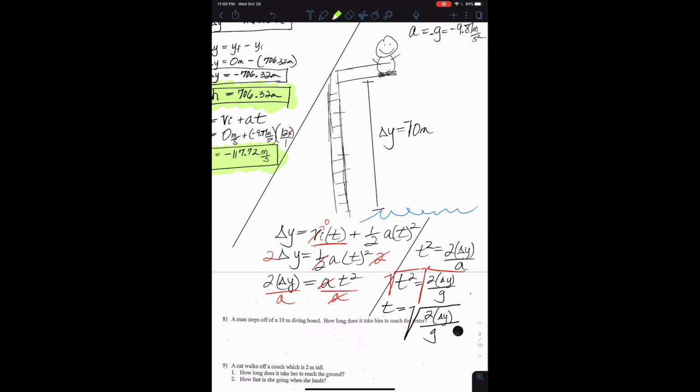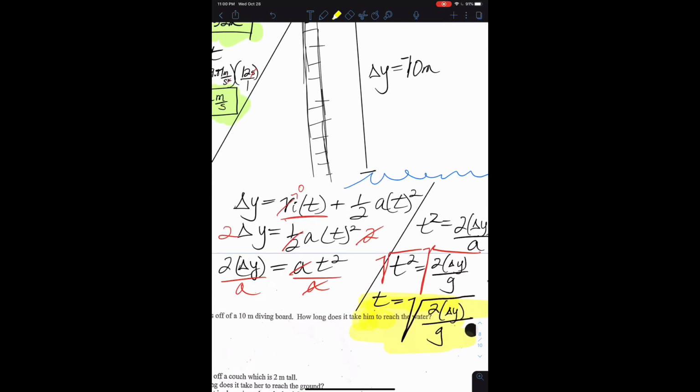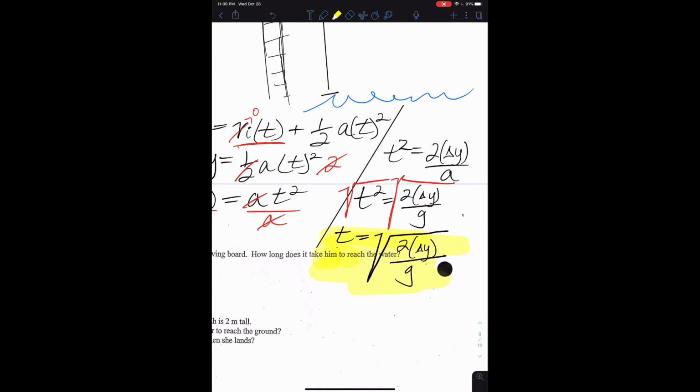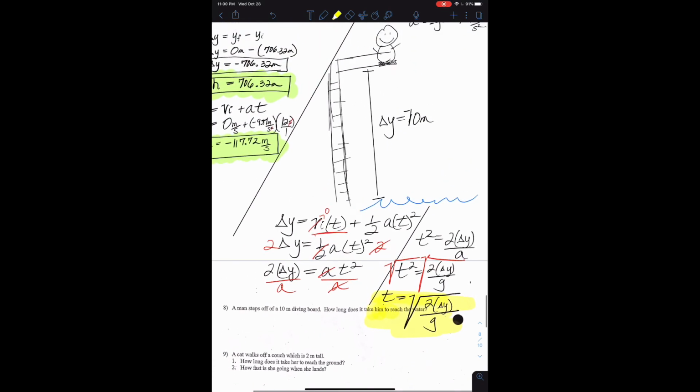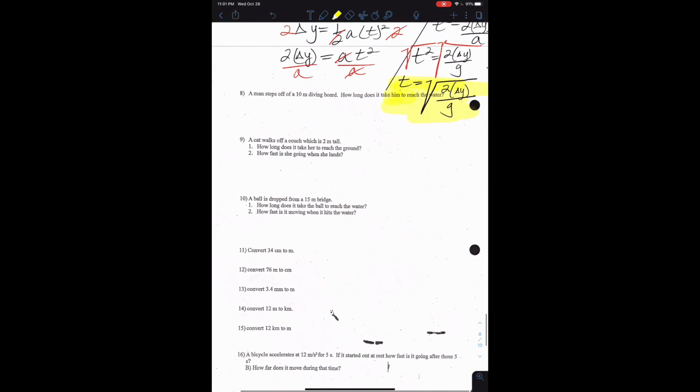So you get an expression at the end that looks like this. Let me get the highlighter. You get an expression that looks like this. And this is what t is equal to, right? T is equal to the square root of 2 delta y over g. Now, we never square root negative numbers, so if you're going to make g negative 9.81, make sure you make your delta y negative as well. And if you ever catch yourself square rooting a negative number, you're doing it wrong, and make sure you figure out why. Okay, so you can use that formula to solve for the time in the air.